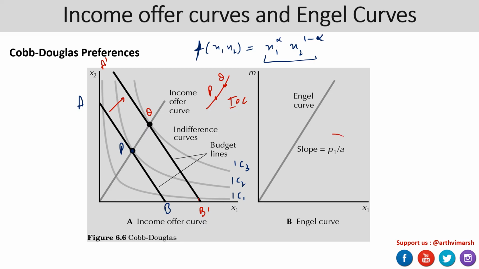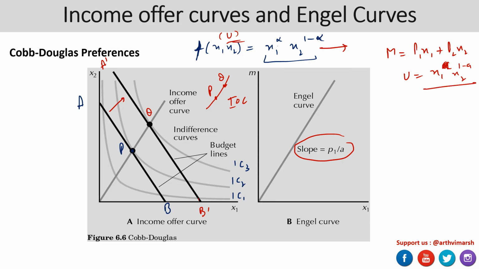Again, we get the slope from this function by simply taking the derivative of this function, right, and taking the ratio of the marginal utilities if this is a utility function, and the slope comes out to be P1 upon P2, given that your budget line is M equals P1 x1 plus P2 x2, and your utility function was x1 to the power a, x2 to the power 1 minus a. So from these two we can easily get the slope, right? And if you don't remember or are not able to recall, I request you to revisit how to go about deriving the slope, based on the approach which we have already discussed.